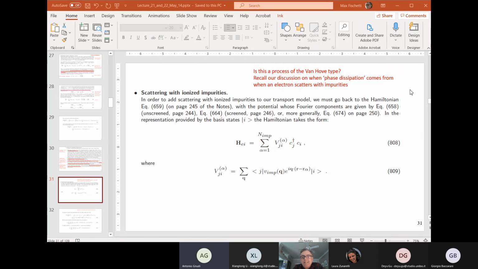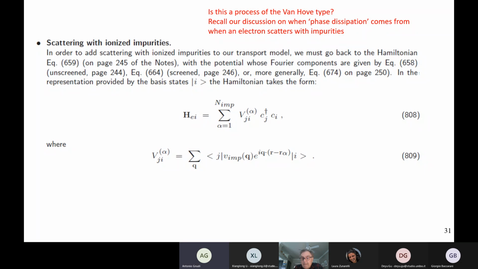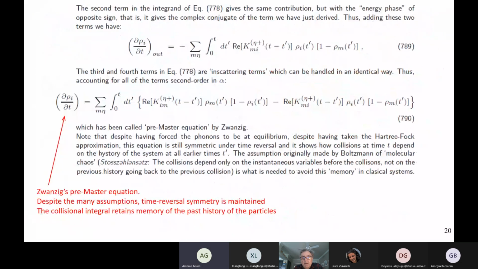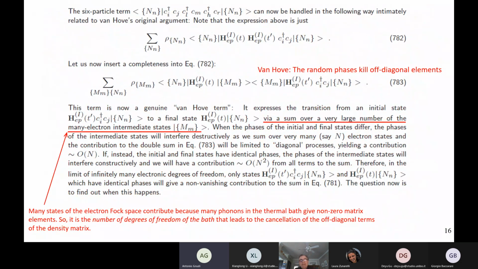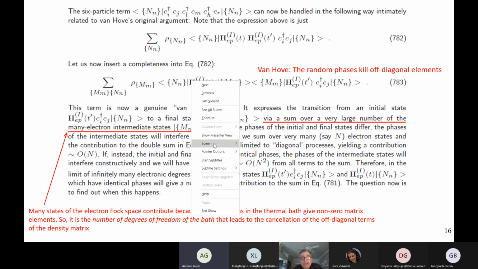Because I didn't get a fundamental point. Okay. Can I ask you to repeat one of the points you illustrated before, the one about the Van Hove approximation, when you introduce the identity matrix for the completeness? Several slides before, where you justify the Van Hove with the many states, and here, this guy. I didn't get the point. I confess I didn't get the point at all. I didn't get it either.